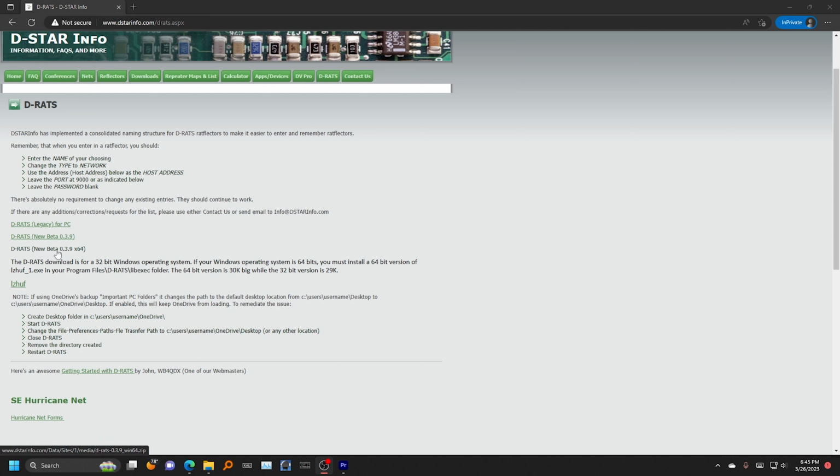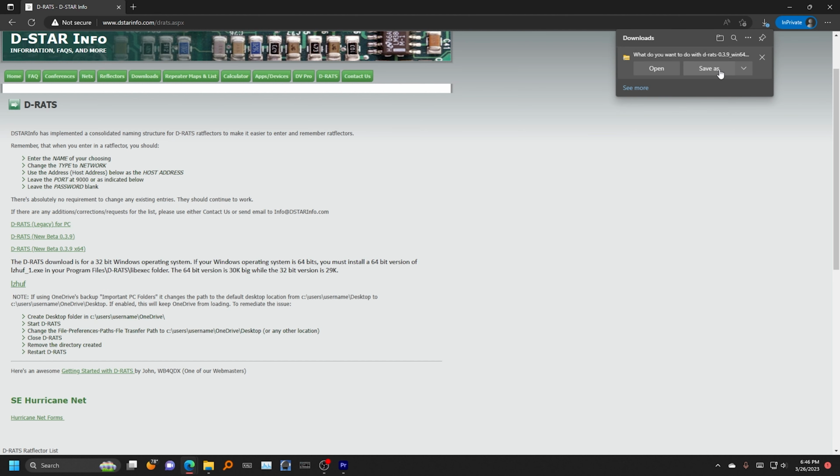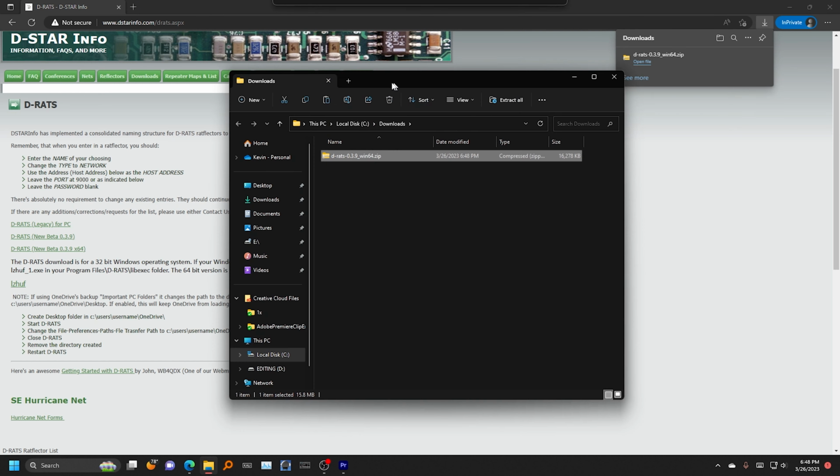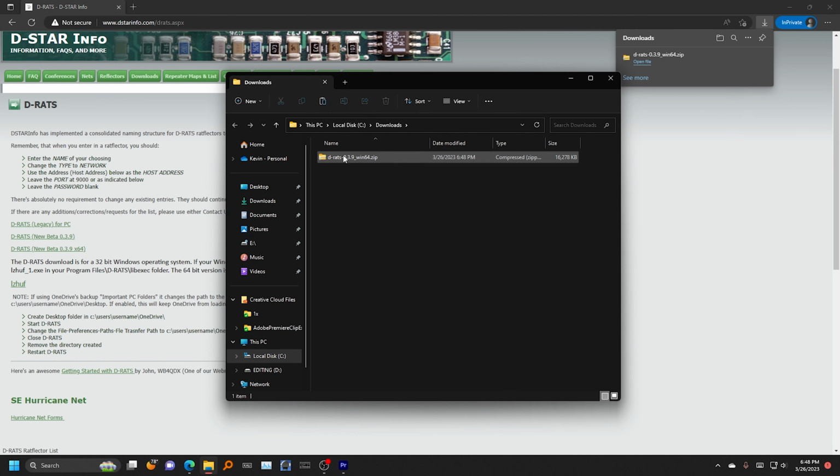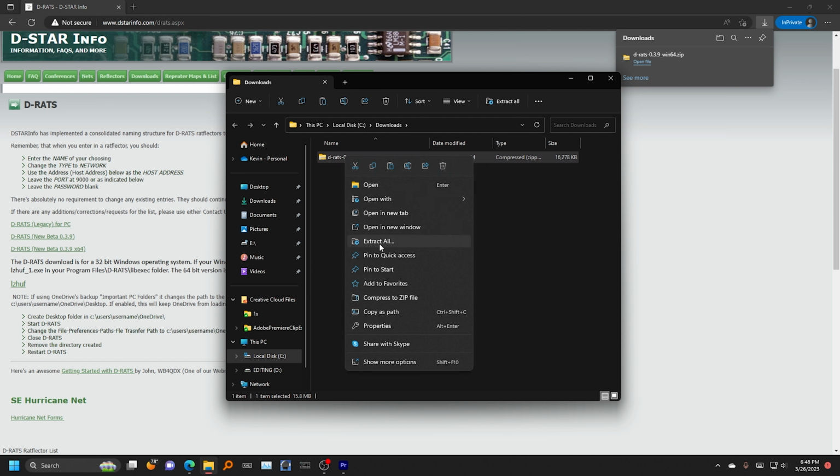You'll likely want this 64-bit link. Most computers nowadays are 64-bit. If you do have 32-bit, which would be a fairly old computer at this point, you will want to also install this. But for the 64-bit version, you don't need that. So we're just going to download this file here. Alright, so once that is done downloading, go ahead and navigate to the folder that it downloaded to, right click on that file and hit extract all.